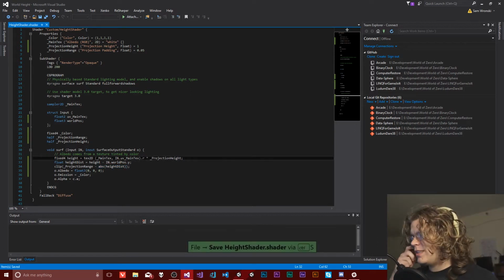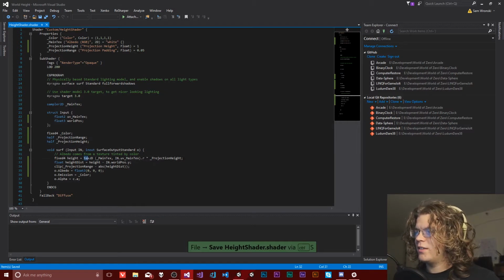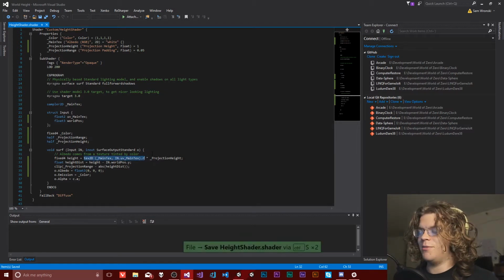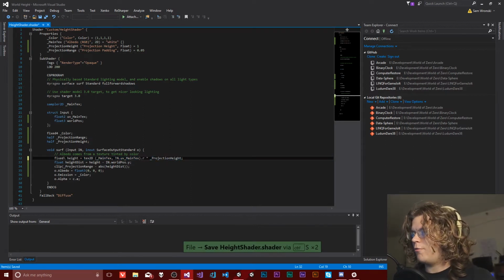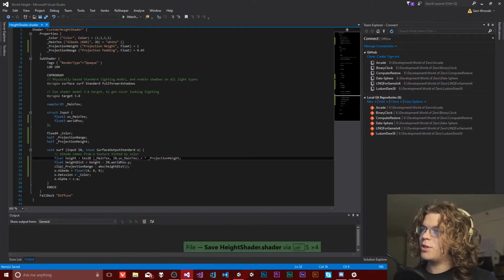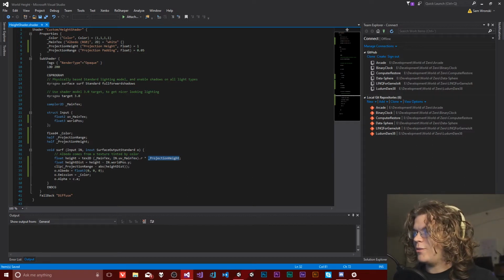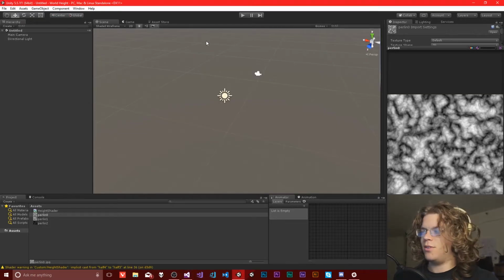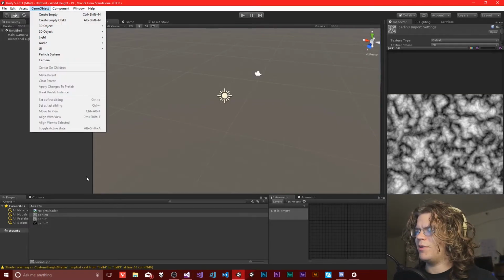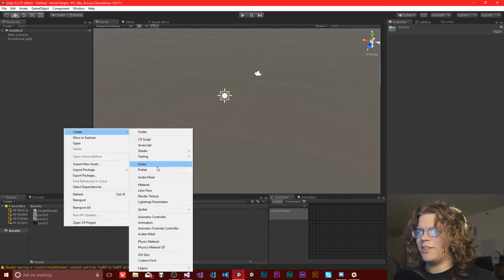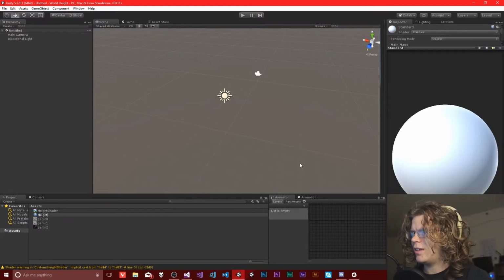We need to take the R component from this just because it's a color coming from a texture. And so we have to multiply that, keep ourselves in floats. There we go. So now we're not pulling out the color from here anymore. We're just pulling out a single height value. And that's why we can multiply by this projection height. And then we plug that in, clip it, and we draw. And so theoretically, this will be everything we need. It's probably not everything we need, but height material.